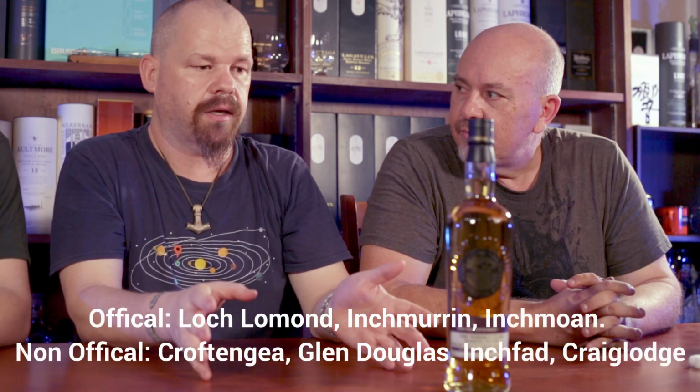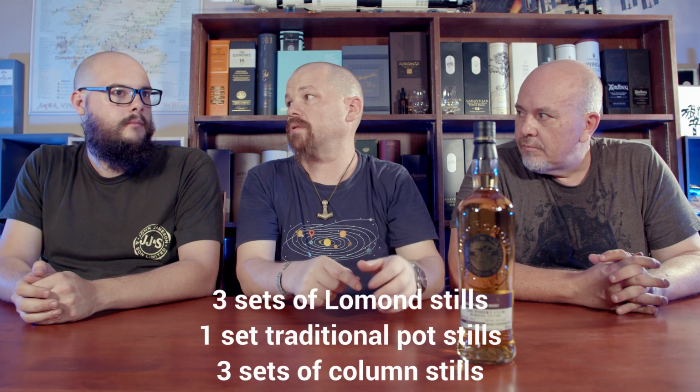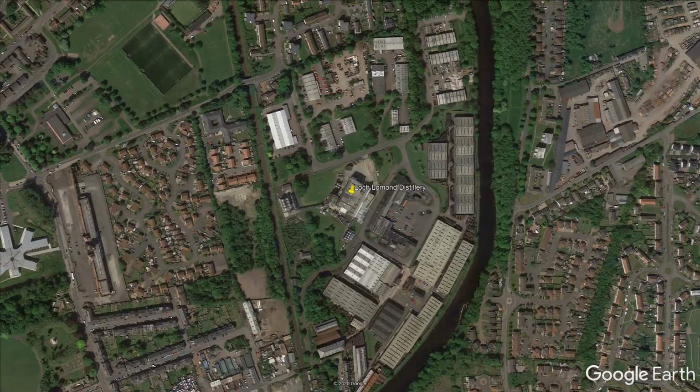Do you guys know anything about the Loch Lomond Distillery? Not a thing. I did a little bit. I know the name Loch Lomond. I'm pretty sure it's mentioned in a Scottish ballad or two. It's actually quite a famous place. This is a members-only release, but they have a whole bunch of other stuff under different labelling. These guys were actually started by an American guy in Scotland. They have two different still types: their normal pot stills, but also some column stills. So they're able to produce a whole pile of different expressions. They can do peaty stuff, lowlands, highlands, all different types. They're right in between the lowlands and the highlands, on the imaginary border.